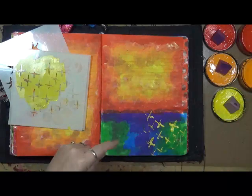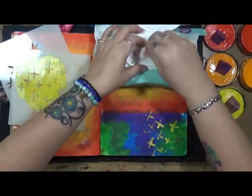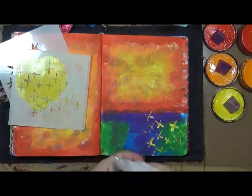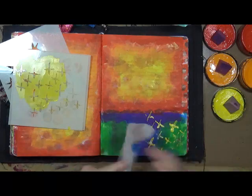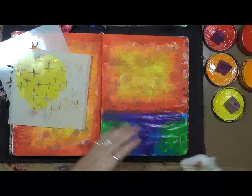Oops, and that was too much. That was my fault. So let's find my baby wipes. I got so excited talking about it. I put too much paint there. So we're going to take that off. Ready? Magic. This is magic. Yeah. Magic happens.